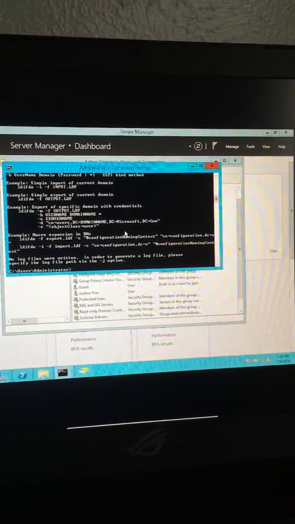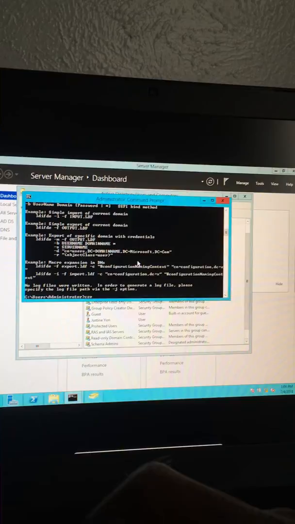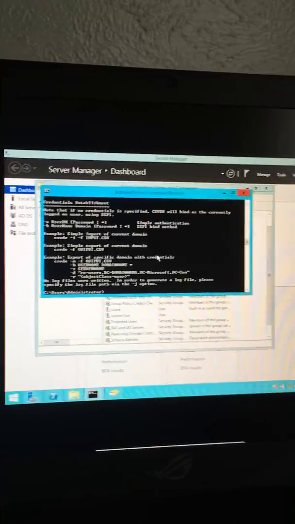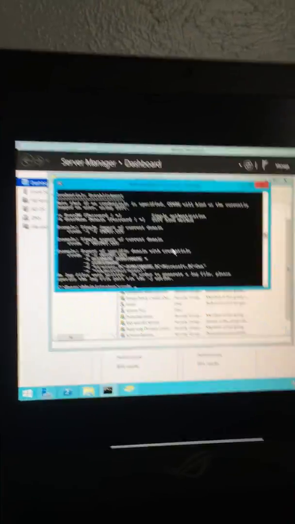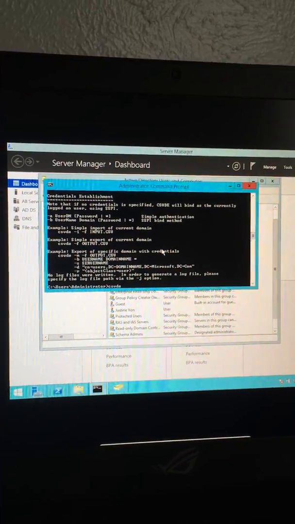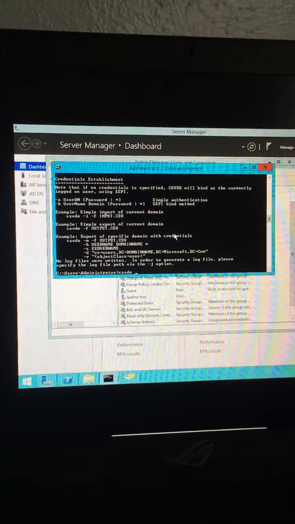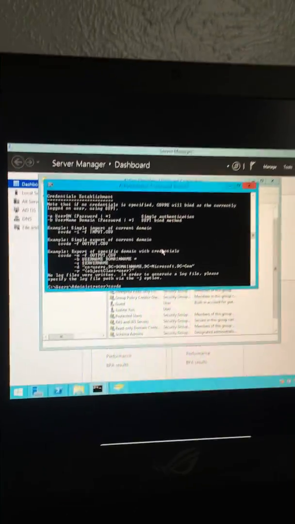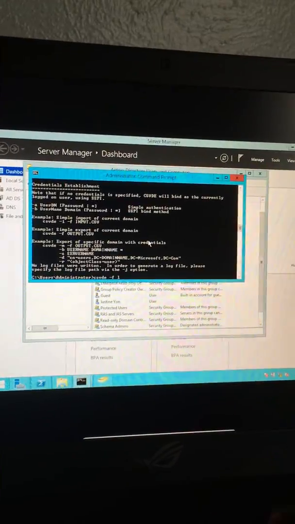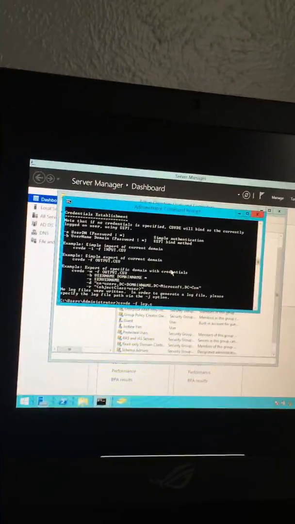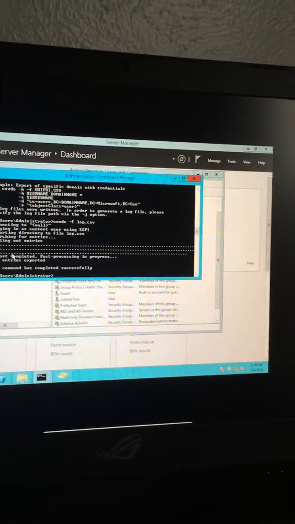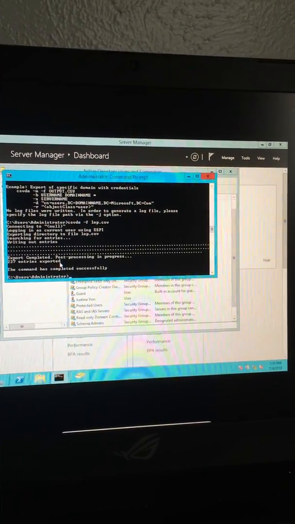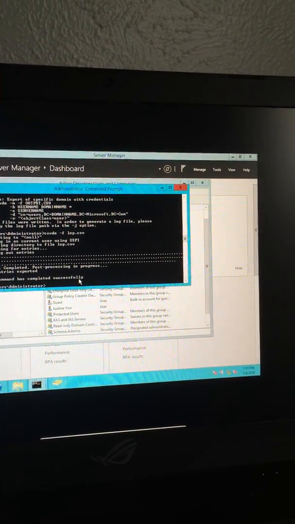So you can use this one, or you can use the csvde program. Me, let's say we're gonna use this one. Let's say we want to get the entire database of the Active Directory. So we're gonna use it with the switch -f and create anything like LOP, for example, .csv. We hit enter. We can see over here 237 entries exported, and the command has completed successfully.